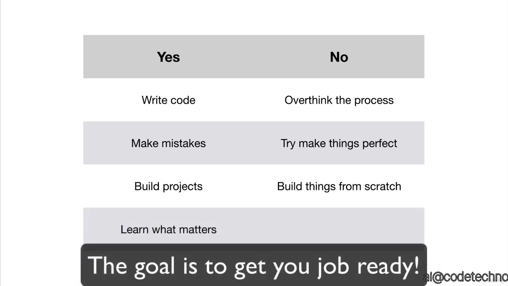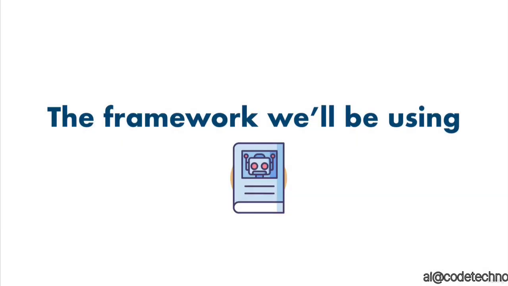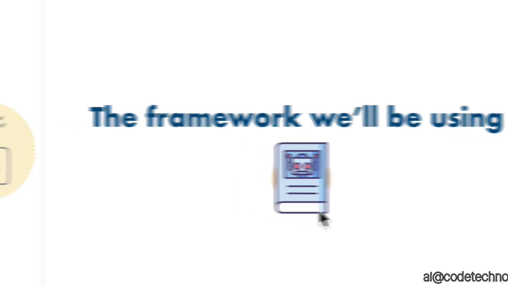Now, let's take a deeper look at the framework we're going to be using. Since machine learning projects can cover many different topics, it's important to design a framework you can use to approach different kinds of problems. You can consider what we're about to go through as like a little field guide that you can use for machine learning. So when you come up against a problem, you can refer back to this field guide and go, hold on, I need to break this problem down into a few little steps. What does the field guide say?